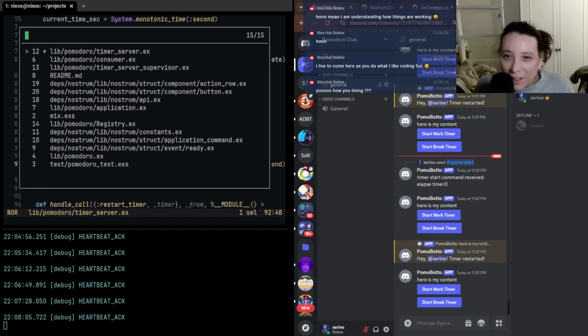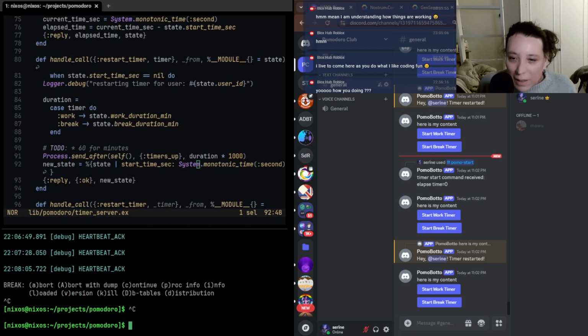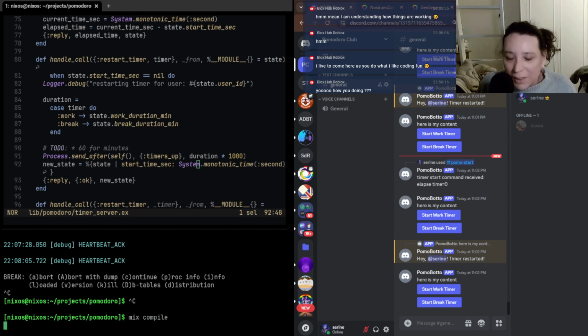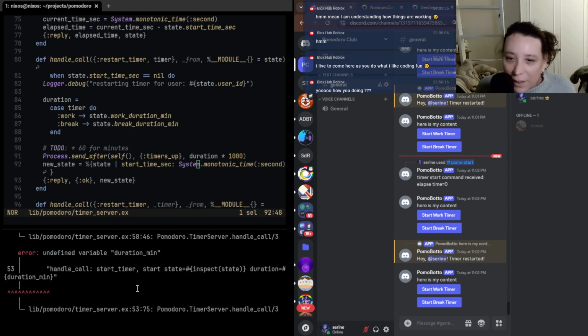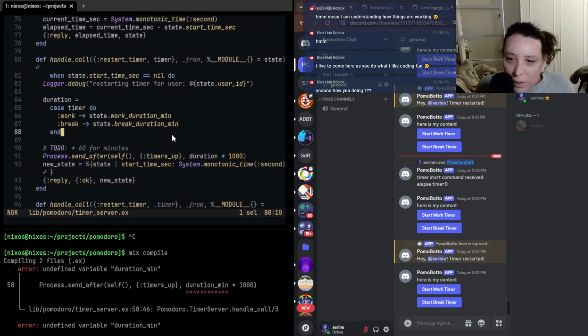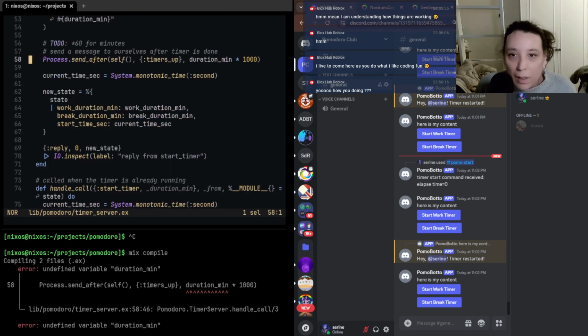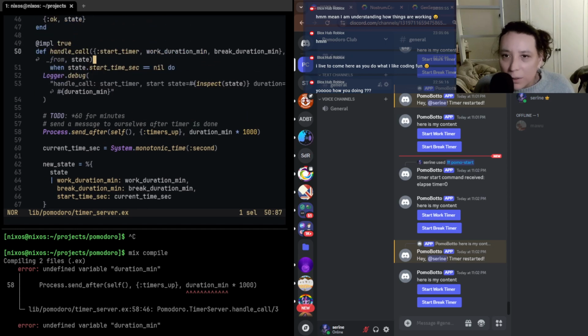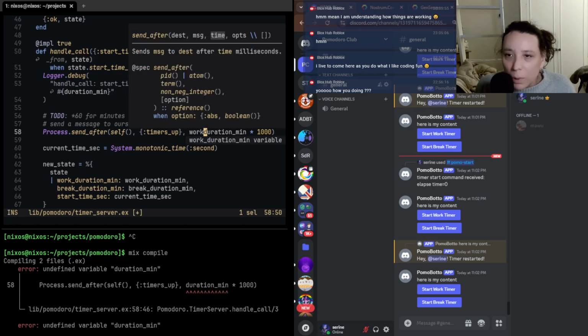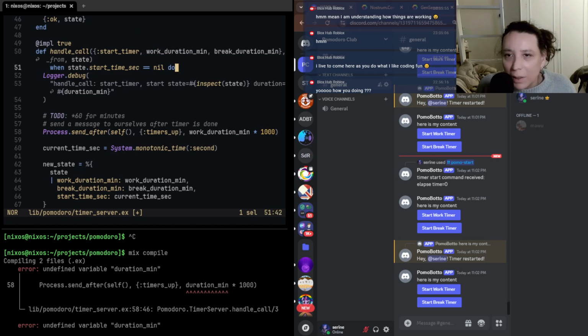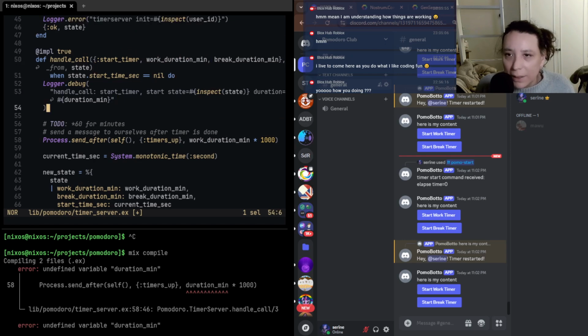Let's make sure everything's saved. Everything is saved. Now let's try to compile, see that there's no errors. There is an error. Undefined variable, yeah, I didn't get all of them. This is in timeserver.ex, line 58. So timer's up, duration minute. How does this work? Send a message. Yeah, this one should be work because the very first time you start the timer, we're going to use the work duration minute.